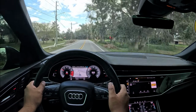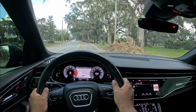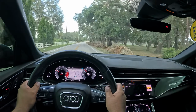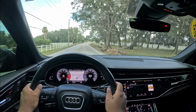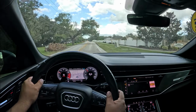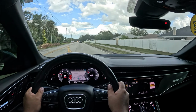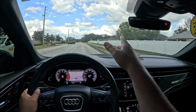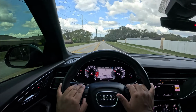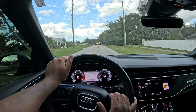Wow, it feels good. Yeah, the suspension is set on the stiffer side on dynamic, but that's the way I like it. Now, if you see, guys, there's quite a bit of tree rubble here on the side, because of Hurricane Helene about 3 weeks back already. As you can see, some of this fence was down, but now they fixed it up quite a bit. They still got some trees around there. Got the school bus, got the school. The streets are kind of bent because of the hurricane. That's pretty interesting to see.